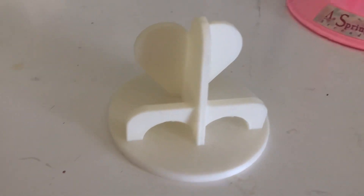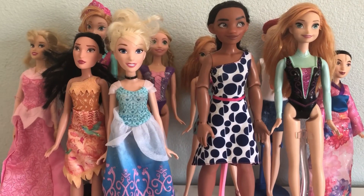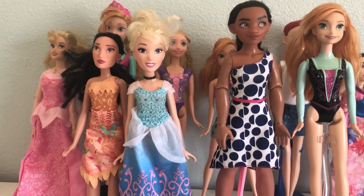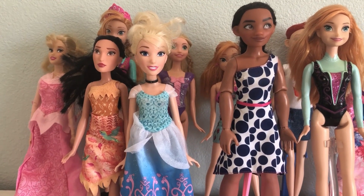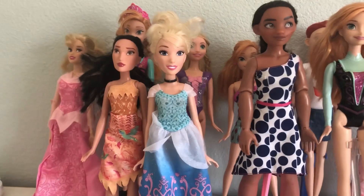I'm going to be using some of my doll stands, some of the 3D printed ones and some vintage dolls. I got the dolls out of the box, so we're gonna start with the Disney Princesses. Some are from Hasbro, some are from Retail, and some are from the Disney Store.